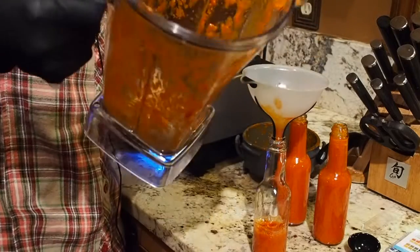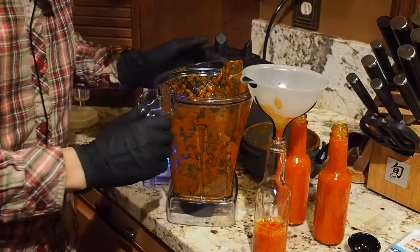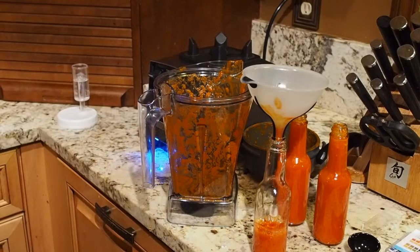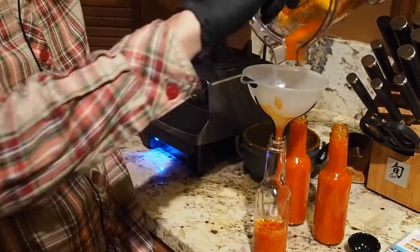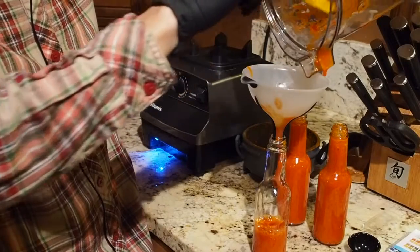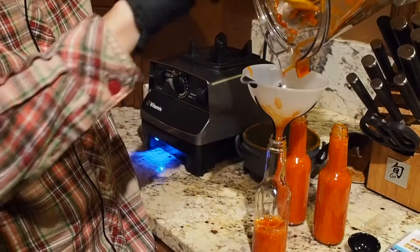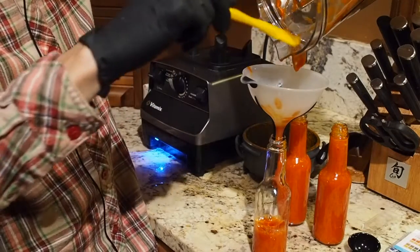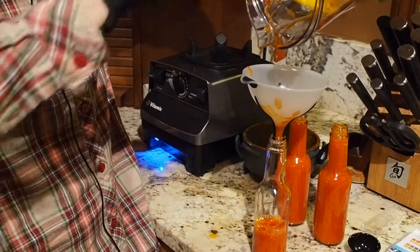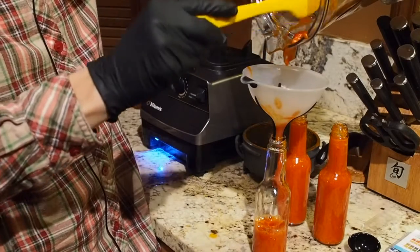There's still a little bit stuck to the side of the jar, so I want to get every last bit of that out. So I'm going to go grab a small spatula. So since this last bottle isn't completely full, oh, I'm already making a mess. I'm going to keep this last bottle in the fridge, and I'll be using this one first.